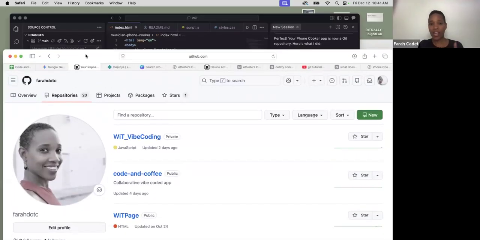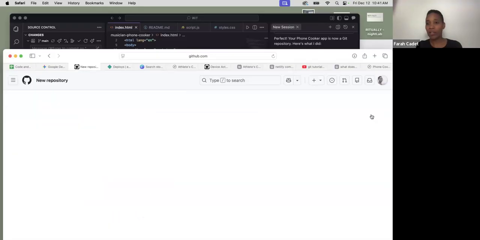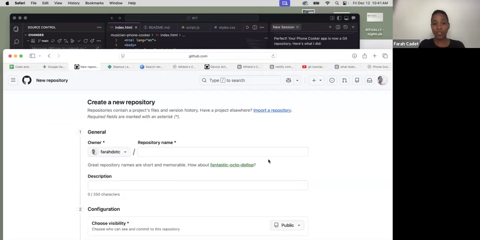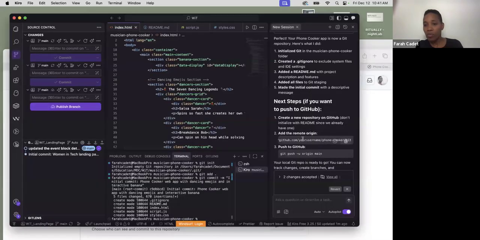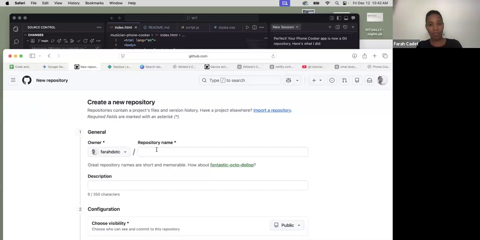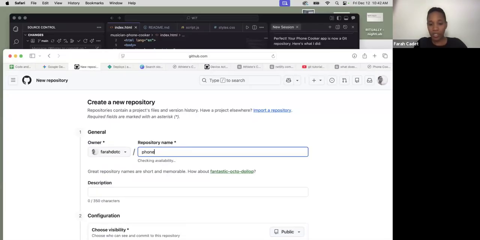So I am going to go back to chat because I know that if I don't name it the right thing, it may not connect so well. So new repository name. Okay, so this is my username, farah.c, which will go here. And I believe that this should be the name of, oh, let's just do copy. And then I'll take the parts out. We want, okay, phone dash cooker is going to be the name. Phone dash cooker. Oh, good, it's available. I haven't used it as a repo name yet.